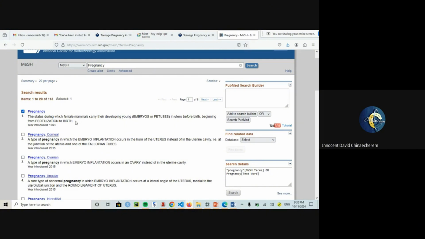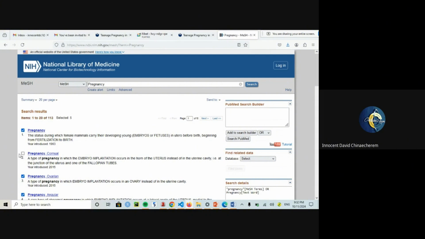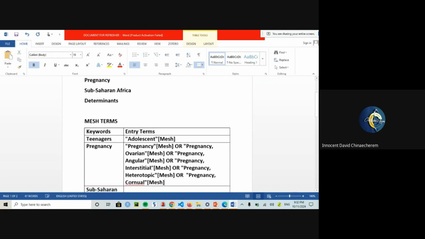Once you've seen this MeSH term, you read the definition to be sure it satisfies what you're interested in. Maybe I'm interested in this, and go down. Maybe this as well, and this, right? Maybe any other thing, and I'm okay with that. I'm also okay with this. I'm going to add to search builder, right? So I'm going to copy that, come here, and paste it. Clear? Cool. So I move to the next part.